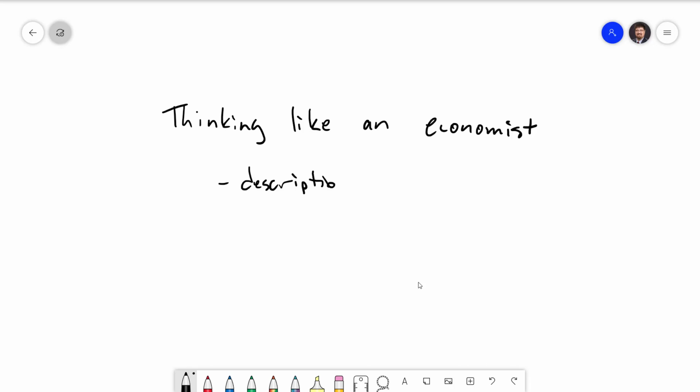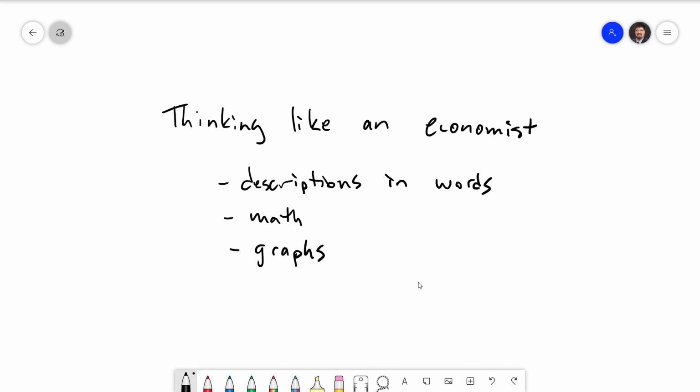Descriptions in words. We're going to talk about different examples as we go throughout this course. We're also going to use math, that is, equations, do some simple calculations, and finally, graphs. Graphs are of critical importance to understanding economics. The sooner you are able to embrace the drawing of graphs, the easier a time that you're going to have learning everything that we're going to be doing.